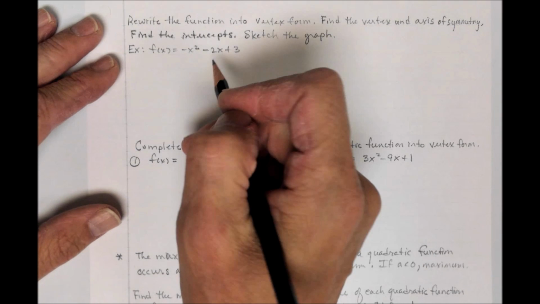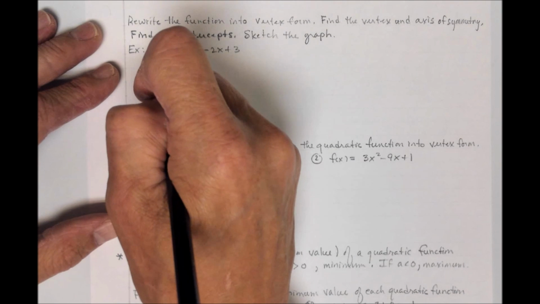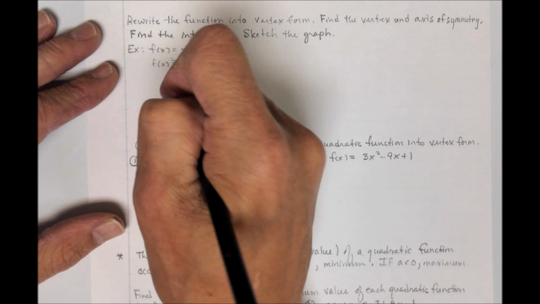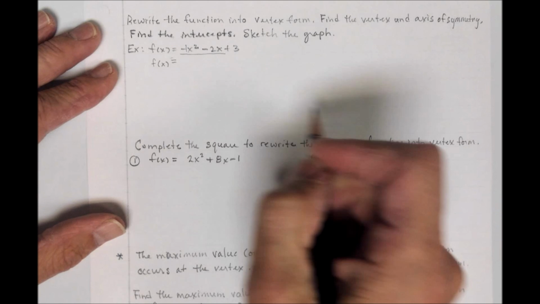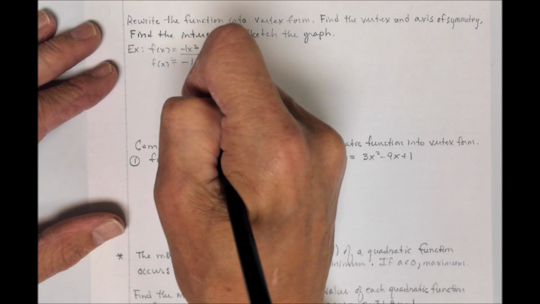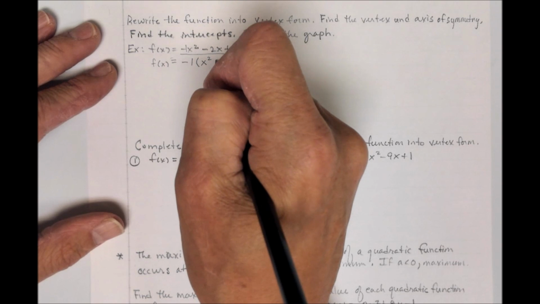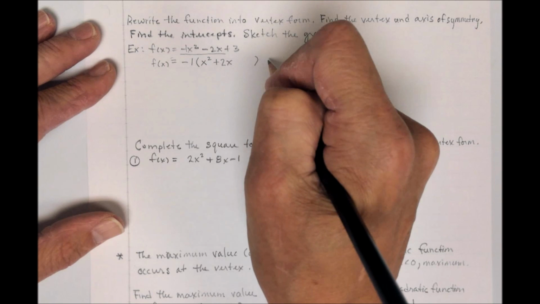To complete the square here, the coefficient of your x squared term must be a positive 1, and it is not. It's a negative 1. So I am going to factor out of the 2 terms that have the variable a negative 1. So that would leave x squared, and then a negative 1 out of a negative 2 would leave a plus 2x. Leave a little bit of a space, and then put your plus 3 on the outside there like that.